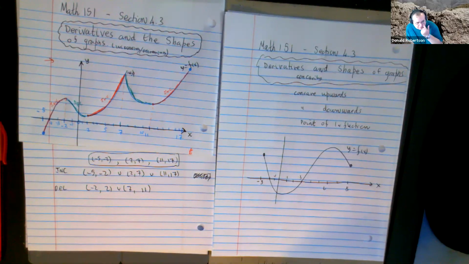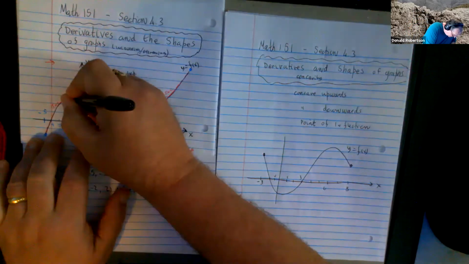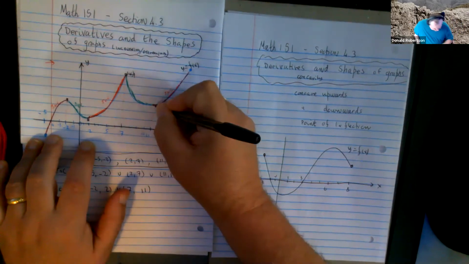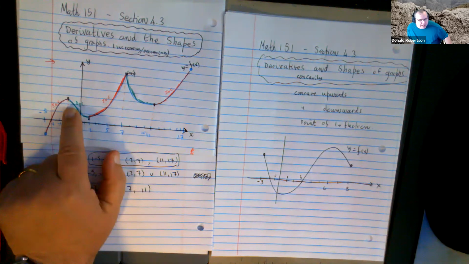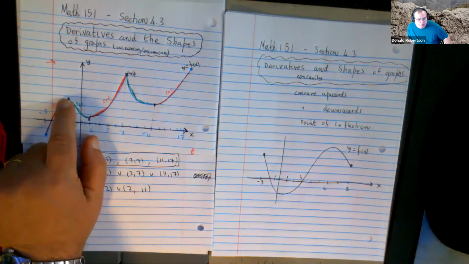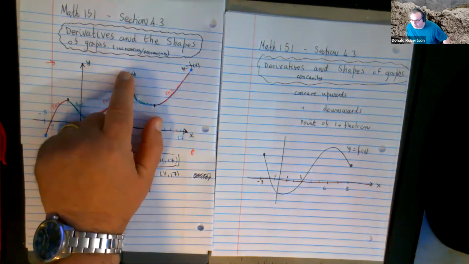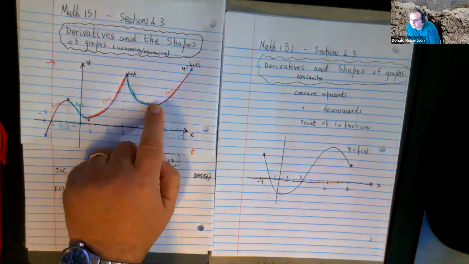Now, see at this point here, and at this point here, and that point there, and finally at that point there, don't we have local max and local mins happening? So at this point here, isn't this a local max? So at x equals -2, there's a local max. At x equals 2, the local min. At 7, there's a local max. Even though it's a cusp, it's still a local max. And over here, there's a local min, right?